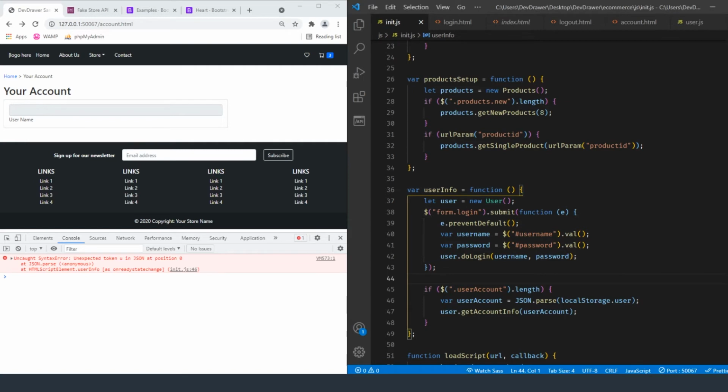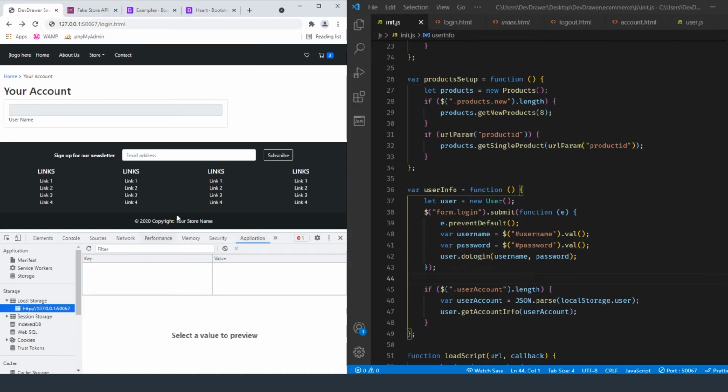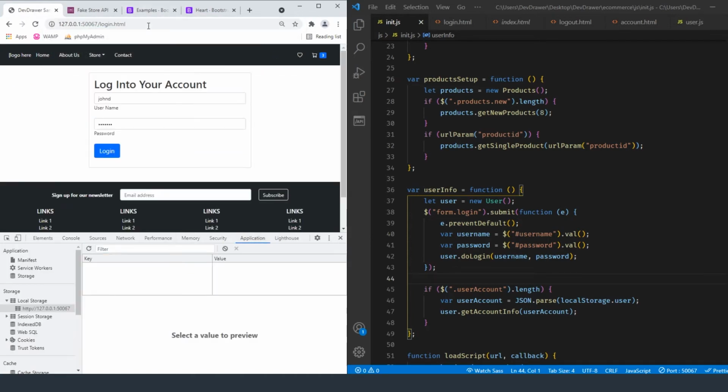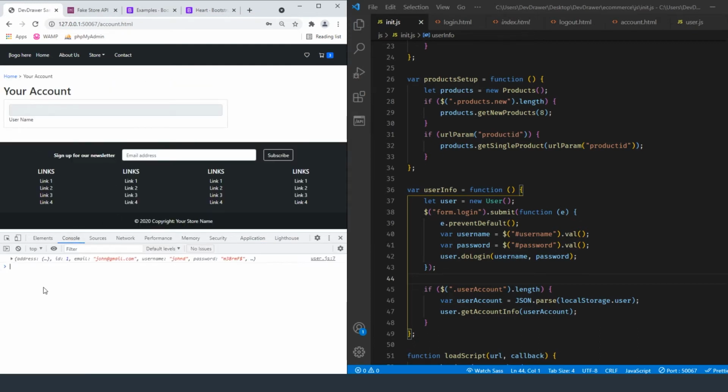Okay, well I think we are declaring it correctly, but I don't think we're logged in currently. So let's log in, because there's nothing stored. If we click on application here, there's nothing stored. So let's go to login, get some information stored, and now let's go to the console. There we go. Alright, so now it's displaying what we want it to.